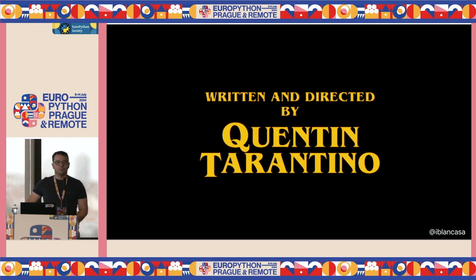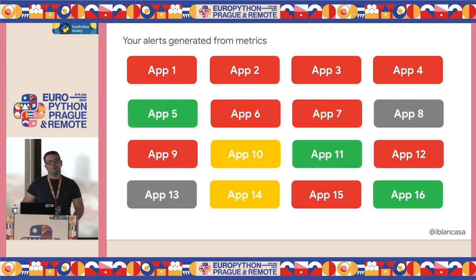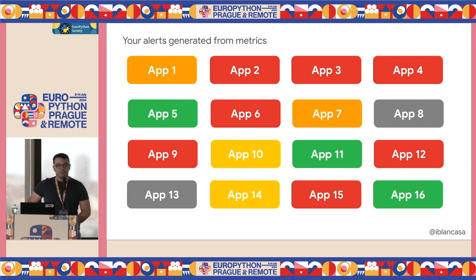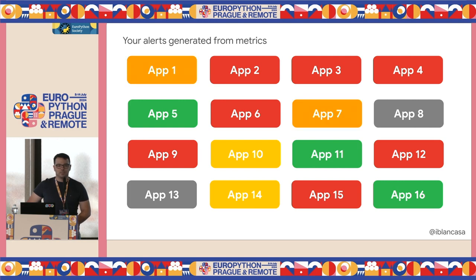We are not going to see too much blood during the talk. So one of the things, if you are lucky enough, what you do is go to a dashboard where you can see that there are too many apps, most of them failing. Some of them are failing but not too much. Others, you have no information. Also, you don't know how they are related between them. So this is a dashboard where you are getting some alerts.